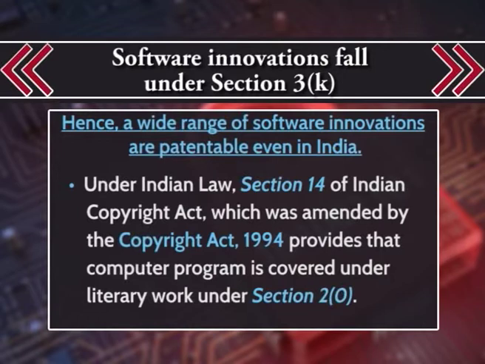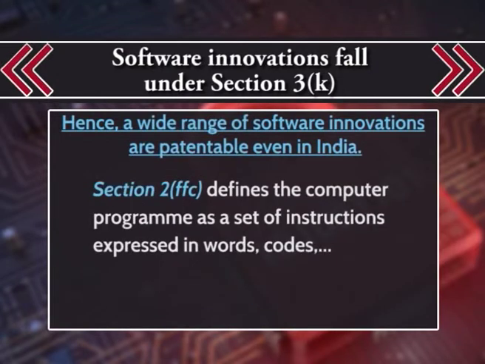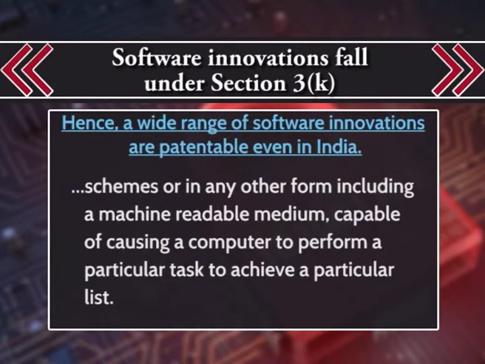Under Indian law, section 14 of the Indian Copyright Act, which was amended by the Copyright Amendment Act of 1994, provides that a computer program is covered under literary work under section 2(o), and section 2(ffc) defines a computer program as a set of instructions expressed in words, codes, schemes or in any other form, including a machine-readable medium, capable of causing a computer to perform a particular task or achieve a particular result.